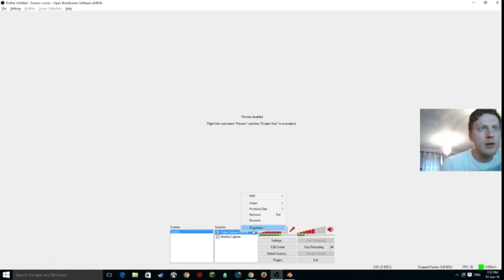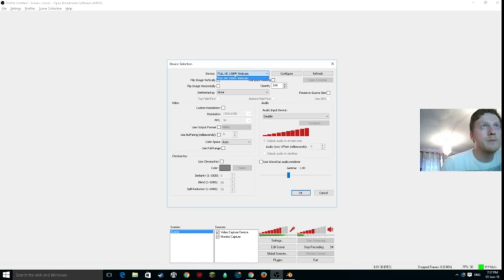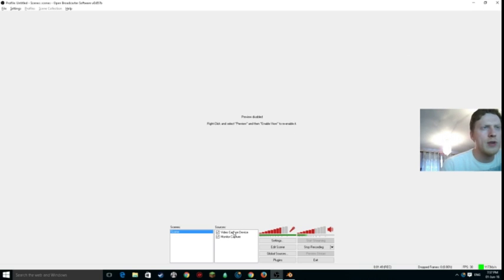Then also if you want to add a camera, right click on there again, add video capture device. So if you've got a camera, click on the camera that you've got, then you can add the audio from your microphone. That can be from your headset, or if there's a built-in microphone. I've got a separate microphone. You can change the audio of that, so change the size as well. So what I do is I have a smaller resolution, and then I have it in the top corner of the screen, which is what most people do, to be honest.